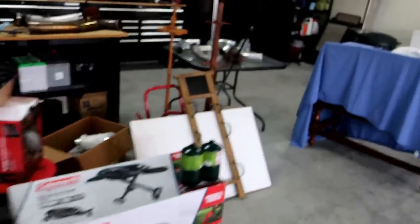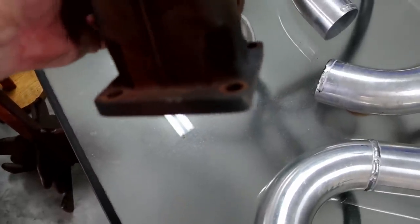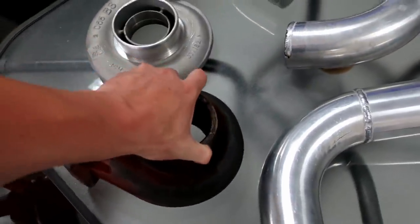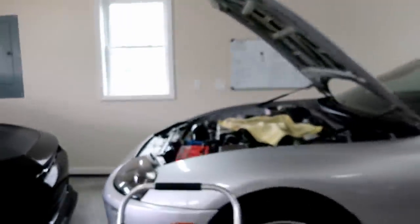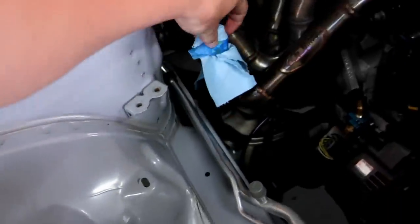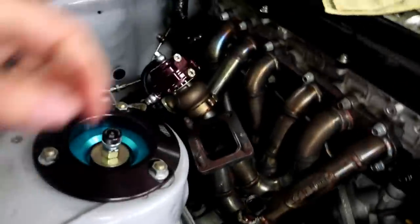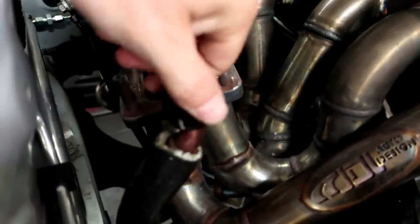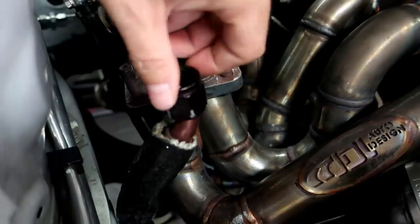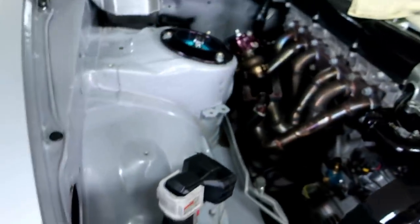Another thing I did before sending this off to powder coat: if you've ever owned a Borg Warner old S366 series or any 300 series, these flanges are oversized. So I went ahead and ground it down. If you see the other side, I ground this side down because the drain flange was always rubbing against it. A lot of guys use those extended drain lines, but unfortunately when I ordered mine, this manifold hits it, so I couldn't run it. This fitting here — I had that on because I was grinding and didn't want to get anything down the threads. It's all boogered up from resting against that plus melting. So I wanted to trim that down so it didn't have to bang it up anymore.